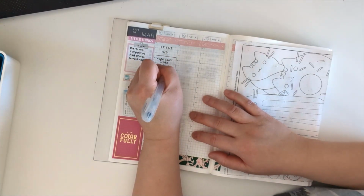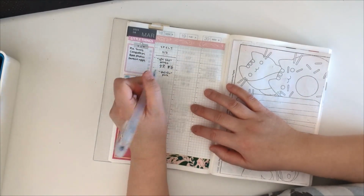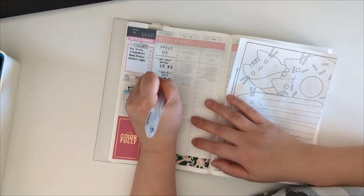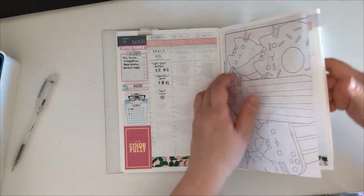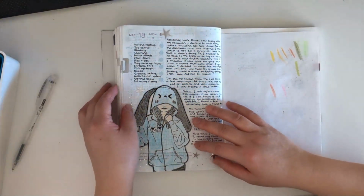These are new words being taught, and although I don't think I can remember the characters, I'm going to just write it anyway. For Mandarin, the characters or Chinese words are so hard to remember because there's just so many lines. If it was spelled out phonetically, I have no problem understanding it, but it's the writing part that I have difficulty. Moving on, I'm flipping past the goals pages and straight on to the daily pages.